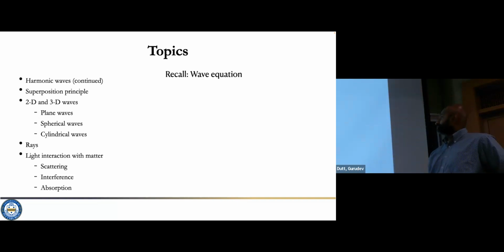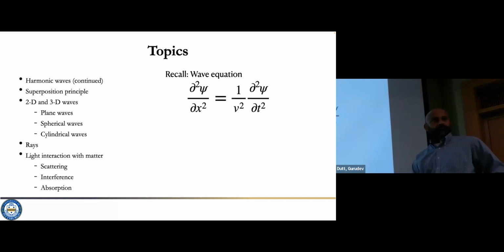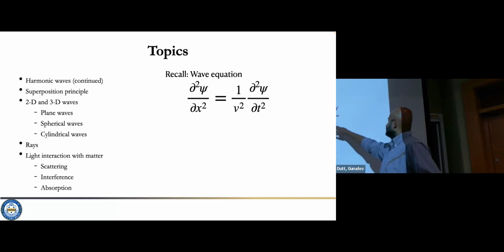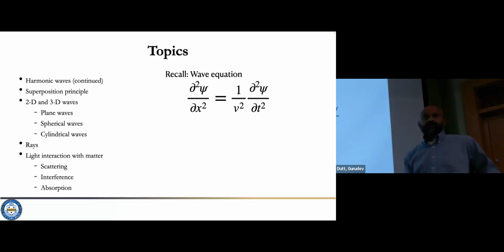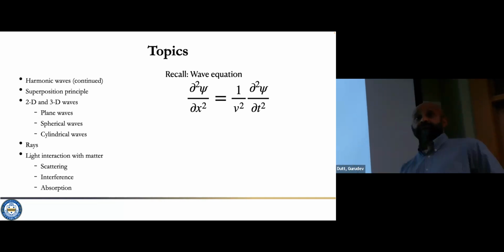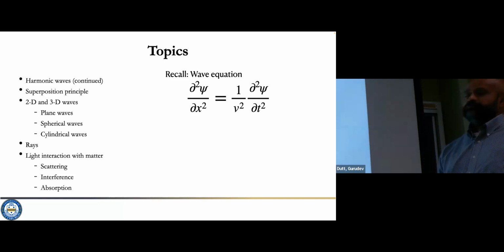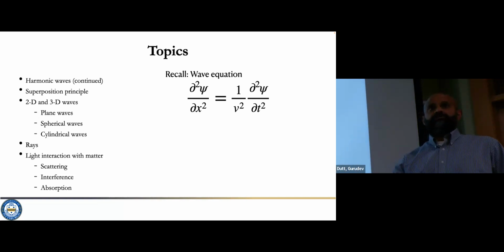So just to recall, last time we discussed the wave equation in lecture 2, which you should all have viewed and done the quiz for. We showed that this equation, ∂²ψ/∂x² = (1/v²) ∂²ψ/∂t², is the wave equation. It describes functions that propagate to the left or right with some velocity and maintain their shape with time. Does anyone have questions about lecture 2? Lecture 1 we mostly spent on simple discussions and history.